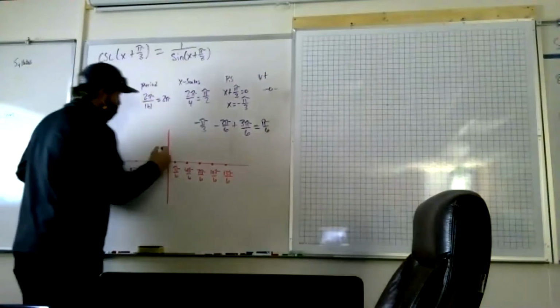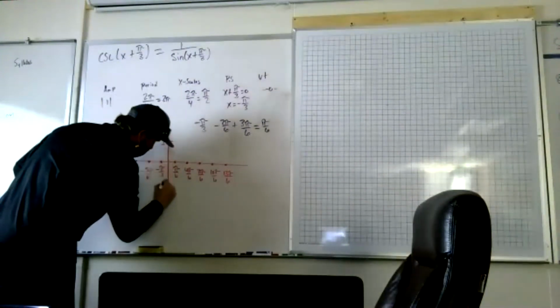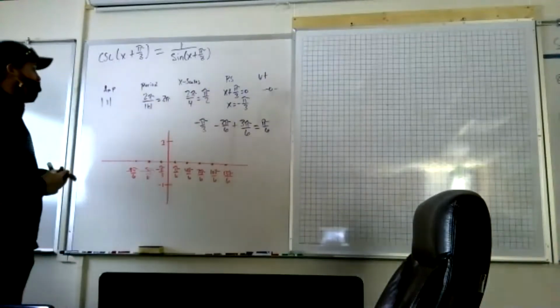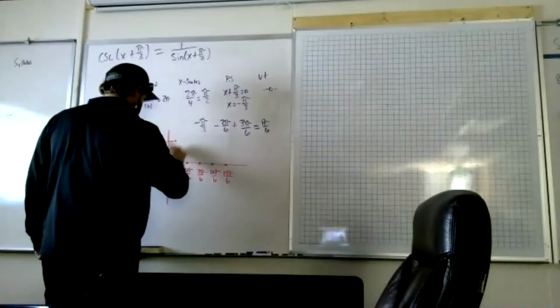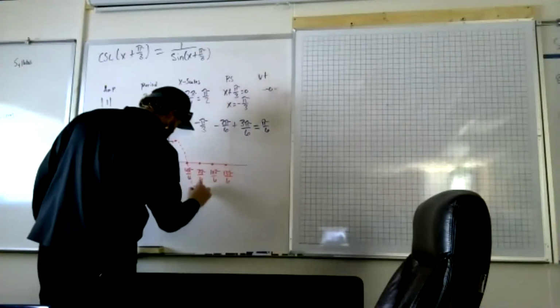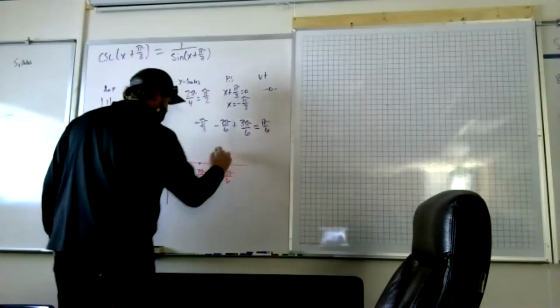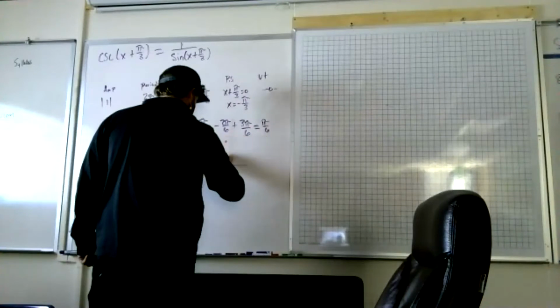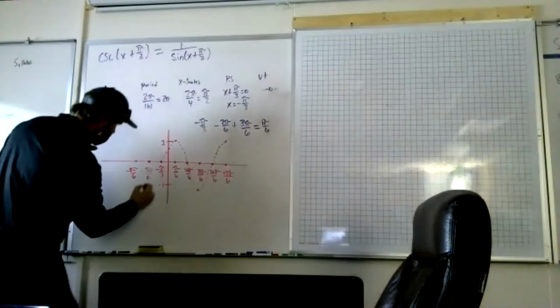Okay, to finish off, my amplitude stays at 1, so I'm between 1 and negative 1. And like I said, I'm starting by just dashing my sine graph. So I have a maximum there, then an intercept, then a minimum there, then an intercept, then a maximum there. So that's kind of what my sine graph is going to look like.